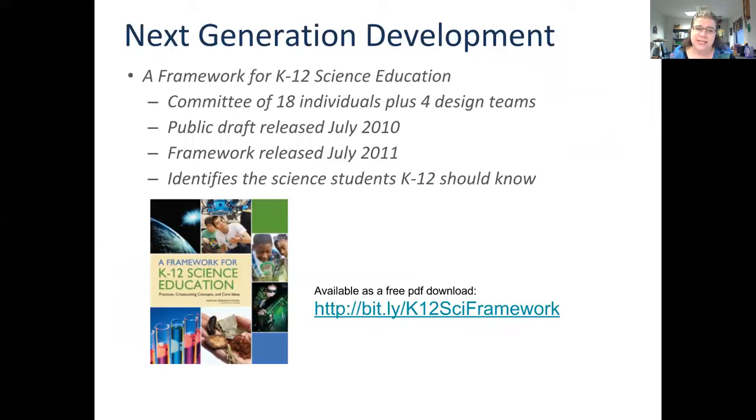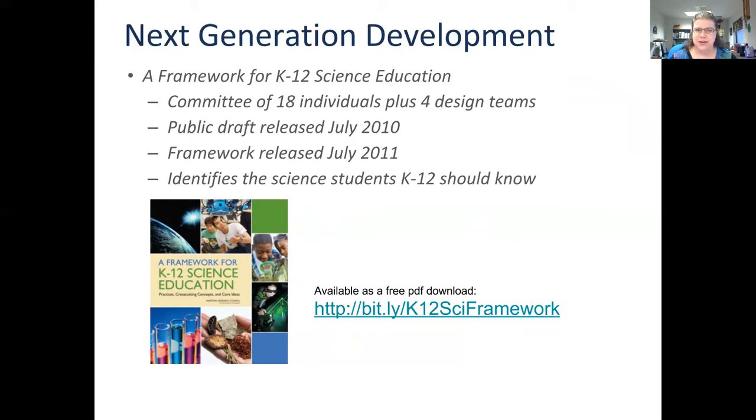The book that I discussed, the Framework for K-12 Science Education, which was the foundation document for the Next Generation Science Standards, that book was written by a committee of 18 individuals and 4 different design teams that worked on it. A public draft was released in July of 2010, and then based on feedback, the framework was then released in July of 2011.